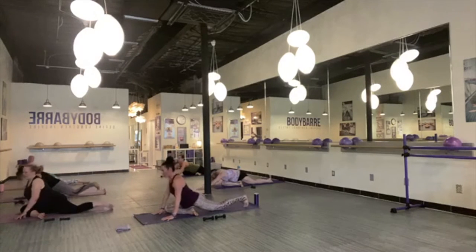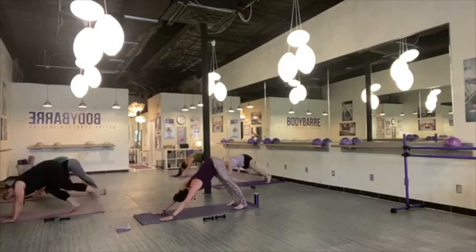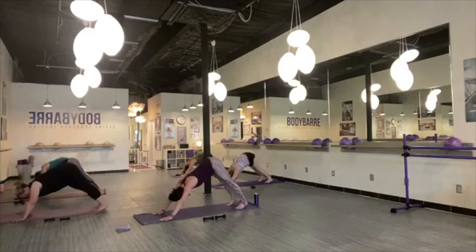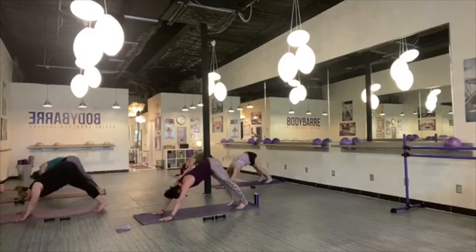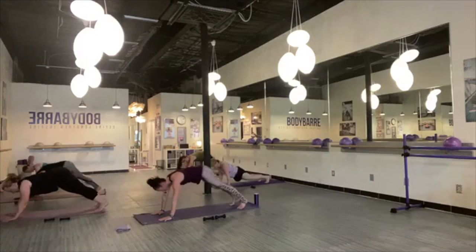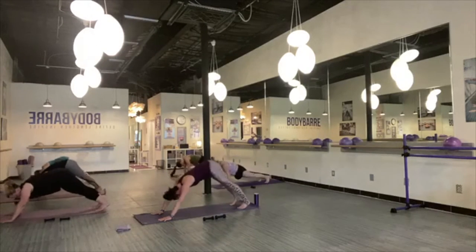Curl right toe under. Step back into your downward dog. Push through the heels. Eight, seven, six, five, four, three. Anchor through those heels. Take it into your plank. Take it plank for two, downward dog.